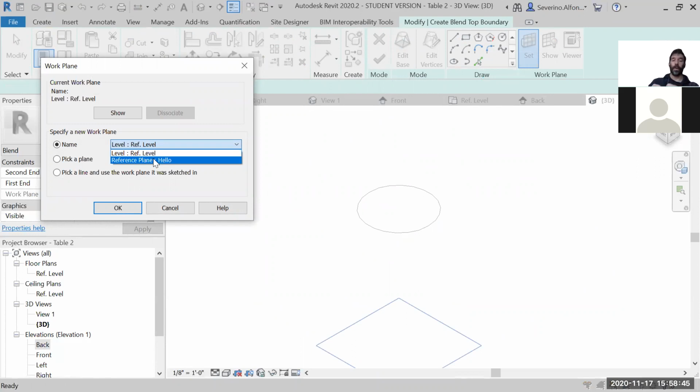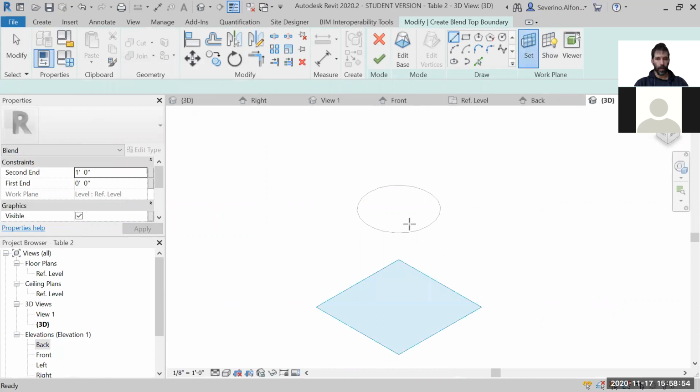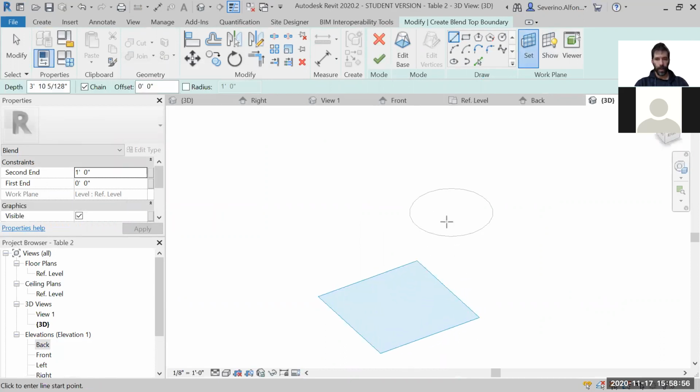You have to do it before, save the file, and then it will appear in whatever setting of the plane you want. So you can set that. You can even show it to make sure it's above, and then you can do whatever other shape you want. Let me see if I can do something more funky.